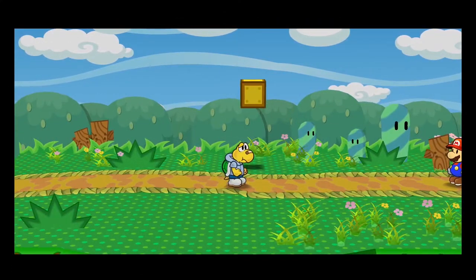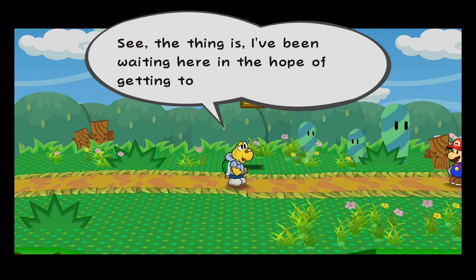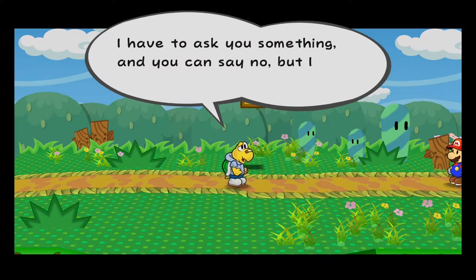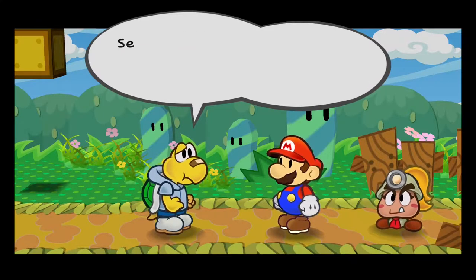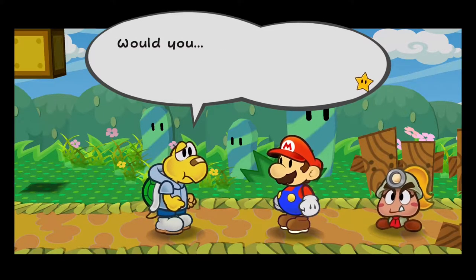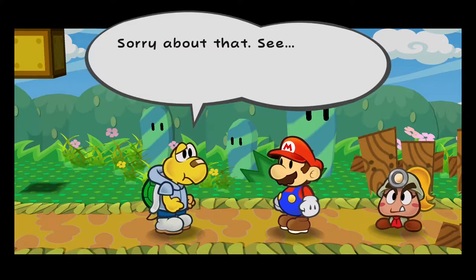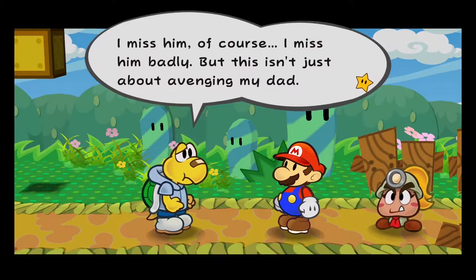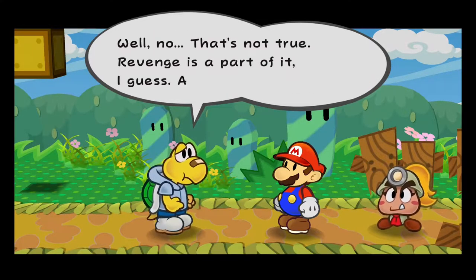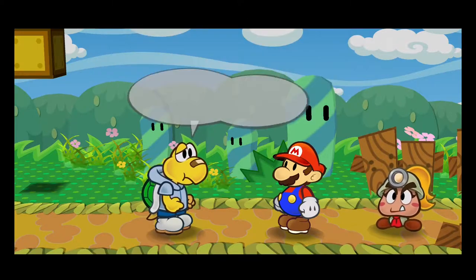Excuse me. It's Mario, right? Look, the thing is, I've been waiting here in the hope of getting to speak with you. I have to ask you something, and you can say no, but I'm gonna throw it out there. I was wondering, would you... Oh, please take me with you to fight Hooktail, please, I'm begging you! Sorry about that. See, my dad, he went off to battle Hooktail long ago, but he never came back. I miss him, of course, I miss him badly, but this isn't just about avenging my dad. Well, no, that's not true, revenge is a part of it, I guess, a big part. But the truth is, I want to finish what Dad started, for his sake. Everyone's sake.